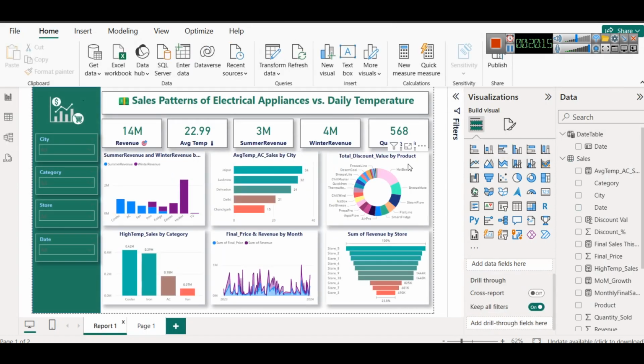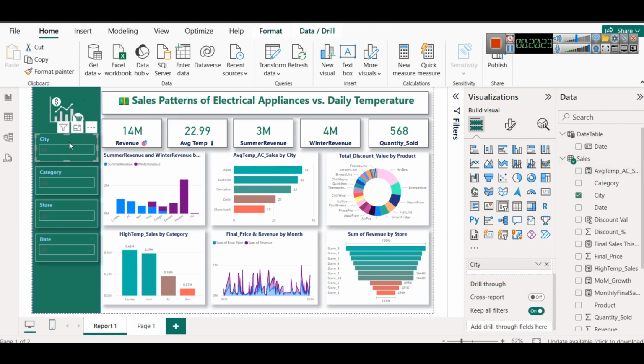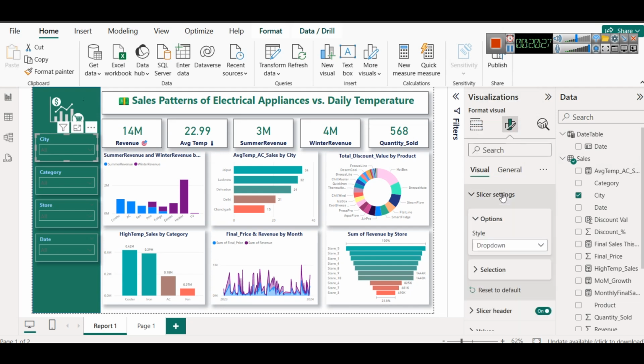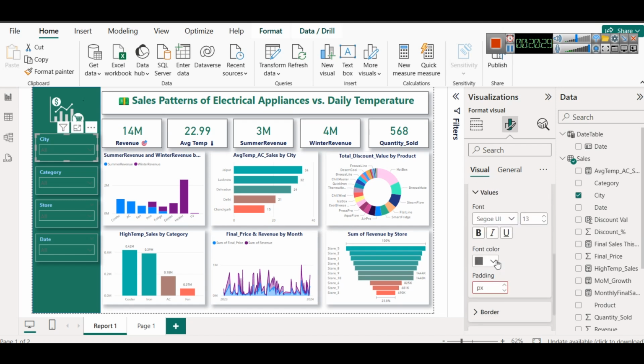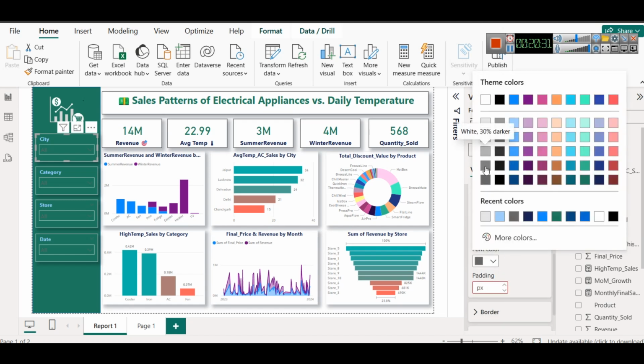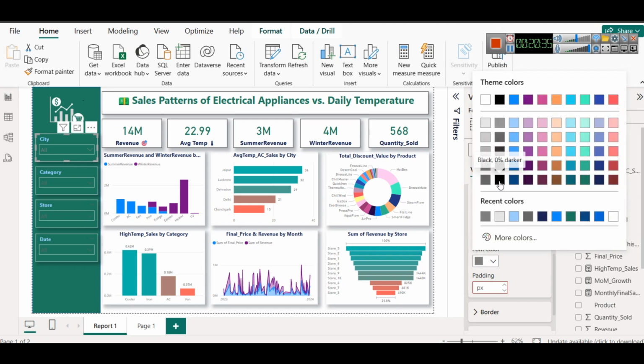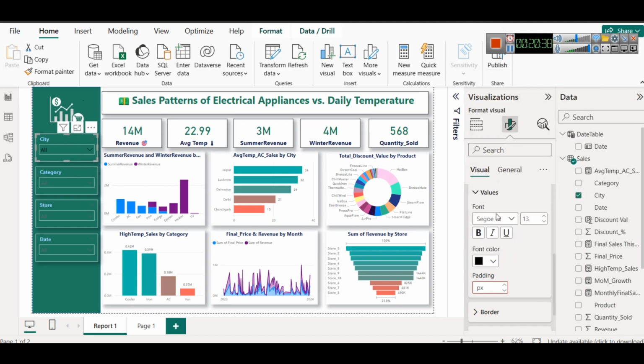In this part, practice this, apply the filters. If these values are not visible properly, you can use different colors. You can play with these things as per your requirement. Now I'll copy this formatting.